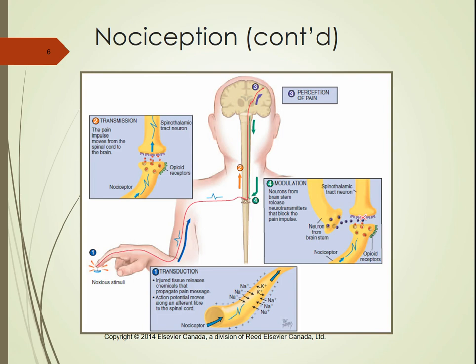And there's a release of chemicals that send a message. So we have received the impulse at your fingertip, and there is a transmission of chemicals. So you'll notice that sodium goes into the cells, potassium goes out, and that causes the impulse to travel along the nociceptor nerve root. That action potential moves along that afferent fiber into the spinal cord. So you'll see it moving along into the spinal cord. It transfers across to the opposite side, and that transmission of the impulse then moves from the spinal cord up to the brain, through the brain stem.